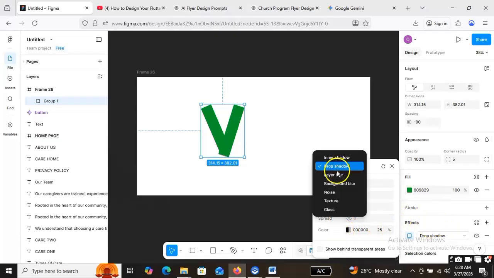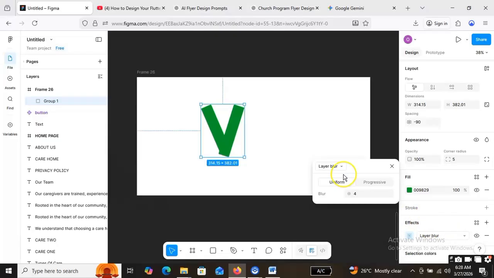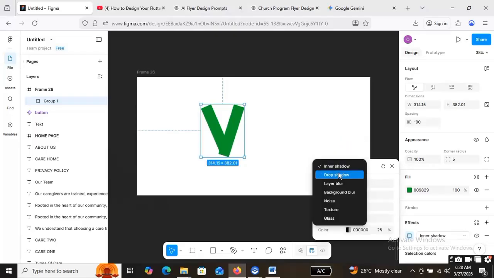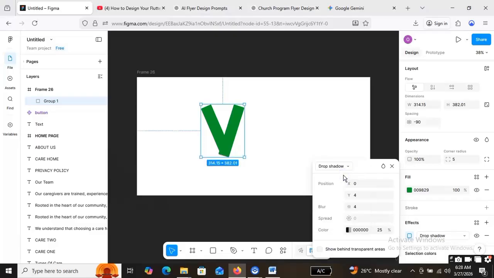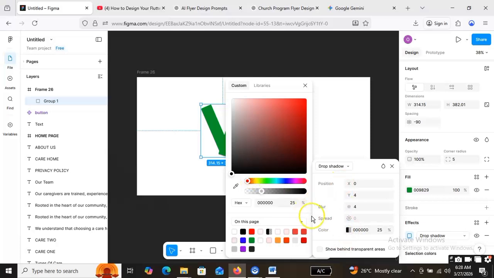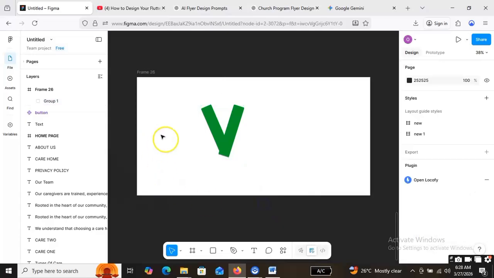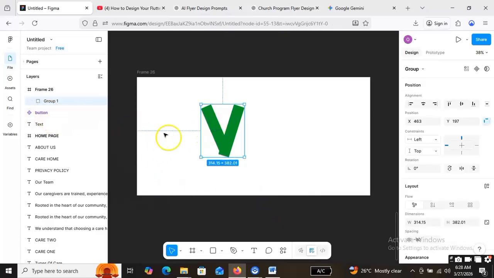All right. So I'm going to give it a shadow. Over here, as you can see, this is a shadow. So you can have an inner shadow, just depending on what you want to do with your icon. Here I just gave it a shadow, which is the background shadow. So you can see there's a difference alongside. There's a difference already. So there's a shadow. I can increase that. I can increase the shadow spread. And the color of the shadow can also be changed. You can see the shadow is currently black. Usually shadows are black. So I'm just going to include that, and then we are good to go.